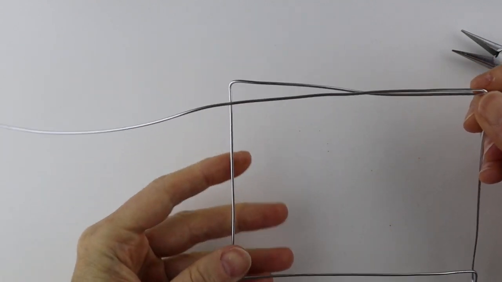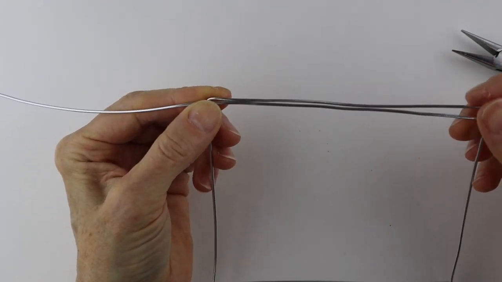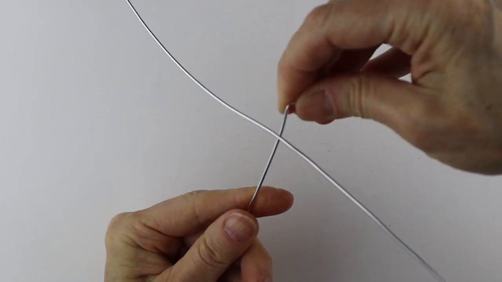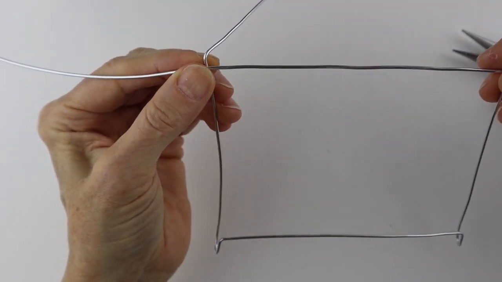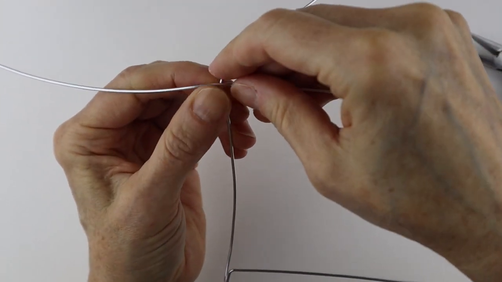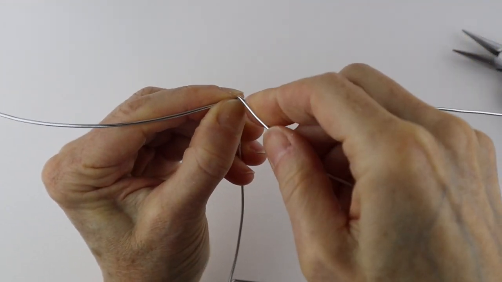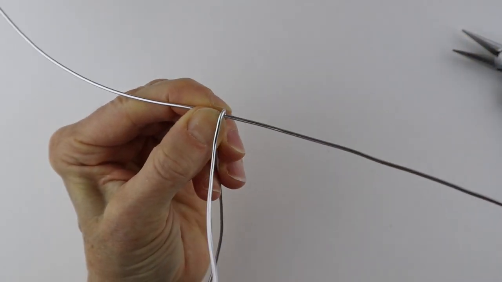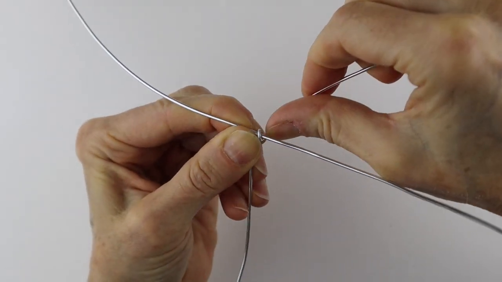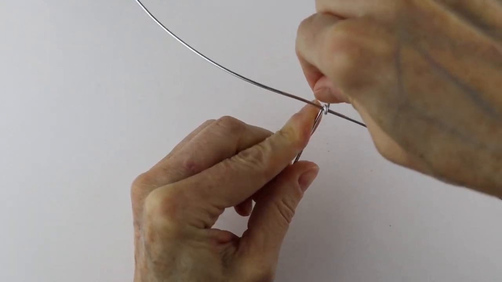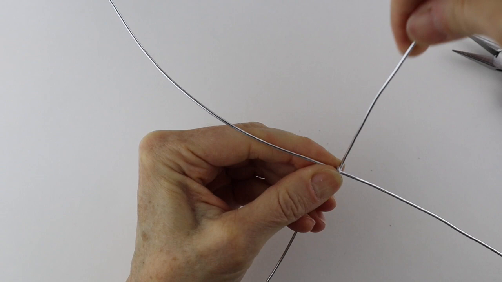And then what you want to do is actually make sure that's quite even. I'm going to bend this one to the back because that's going to hold it in place. So make sure it's somewhat even, doesn't have to be perfect, and we're going to just wind this in place. I'm actually just going to go around here, okay to the back. You can bend it a couple of times if you want or just the once is fine.